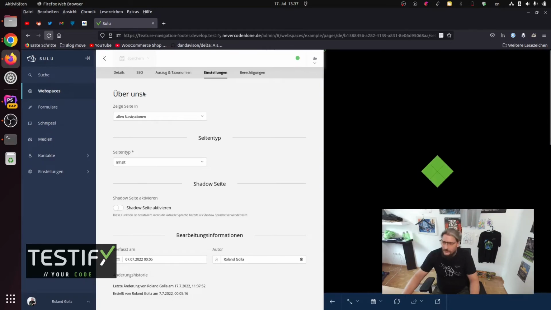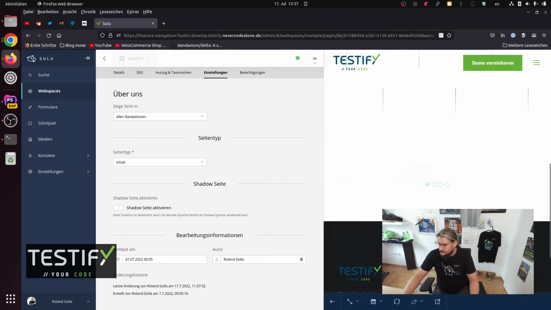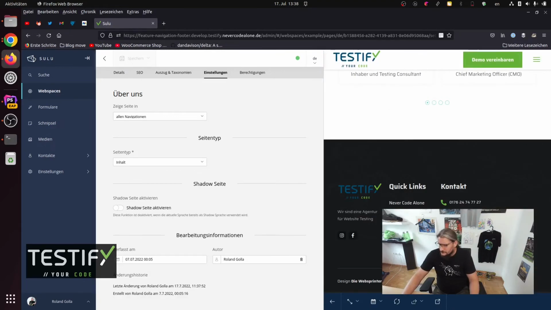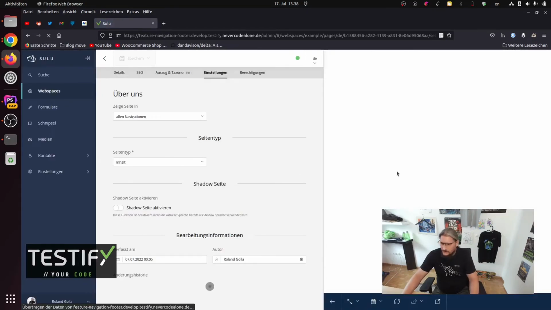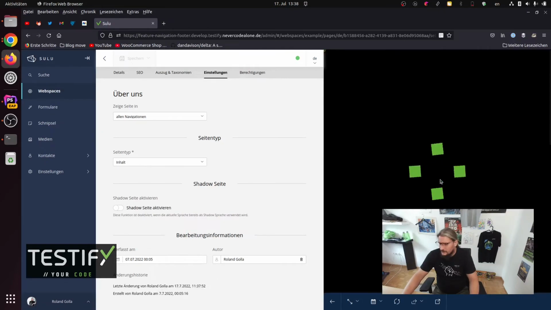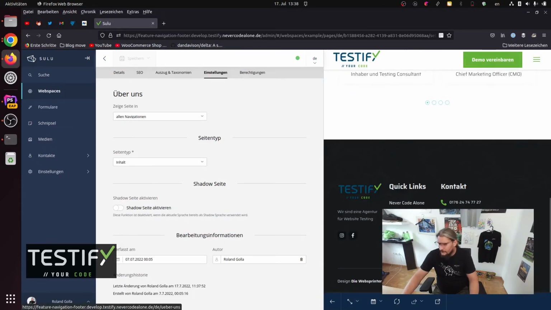Then we build this, and then there is a reload here. And I can say reload this. And we have this about us link here in the corner.